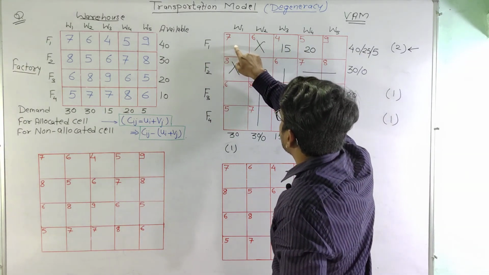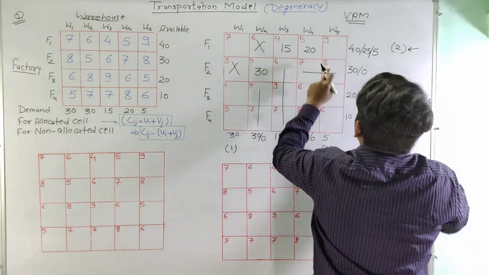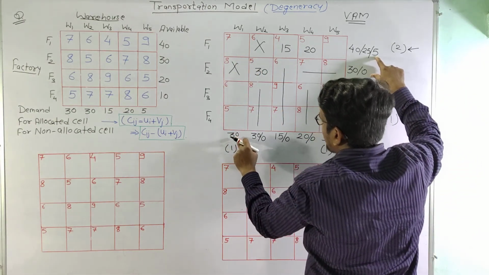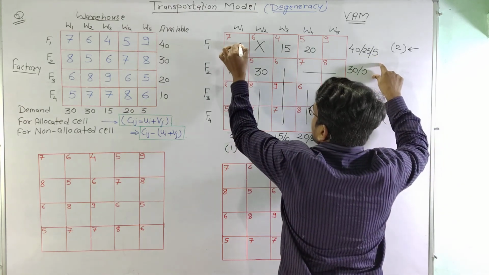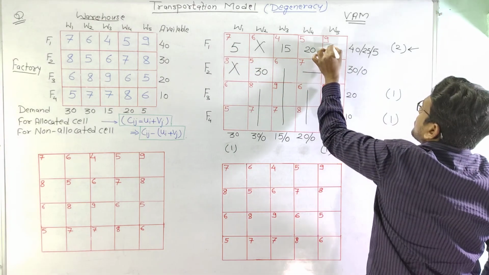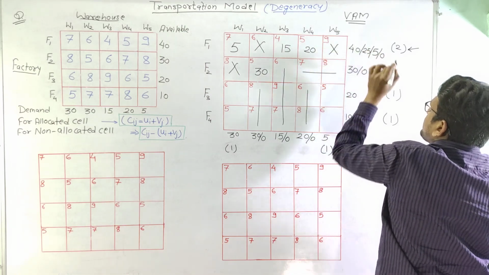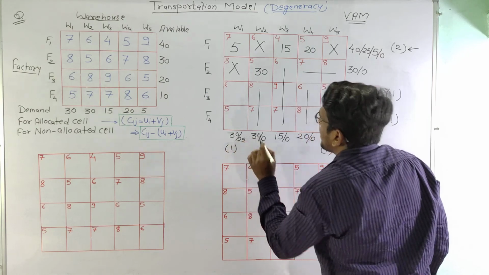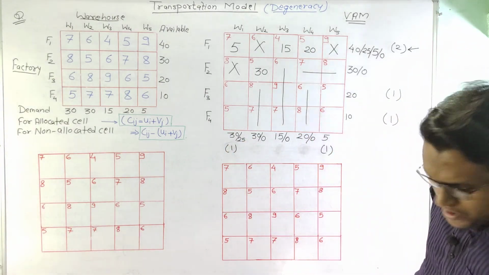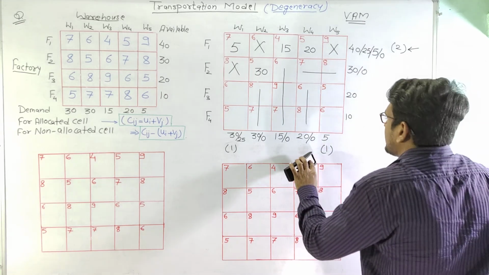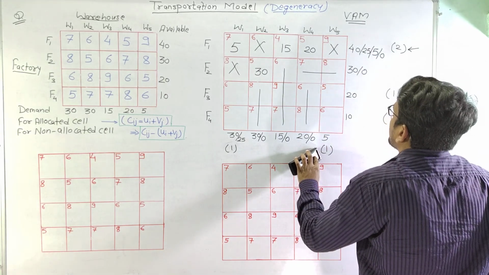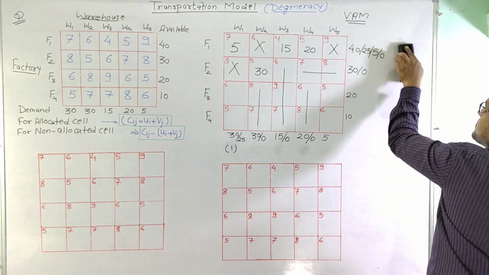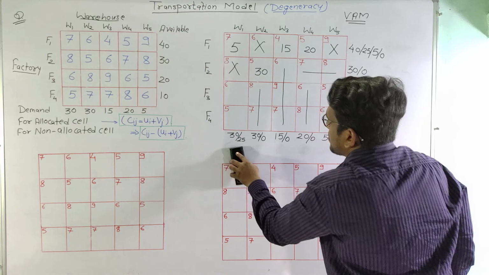So here is the minimum transportation cost, and this is having the supply of 5 now, and the demand is 30. So out of 30, 5 can be fulfilled. So this is 5, and now this cannot be fulfilled. Okay, and here we have 25 as the remaining. So again we need to calculate the penalties. Okay, so let us calculate.